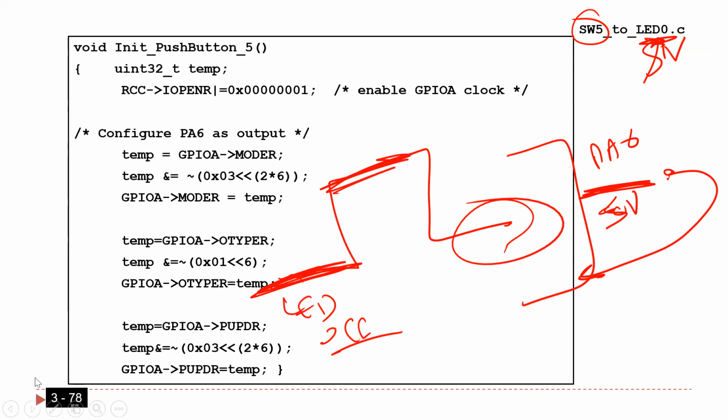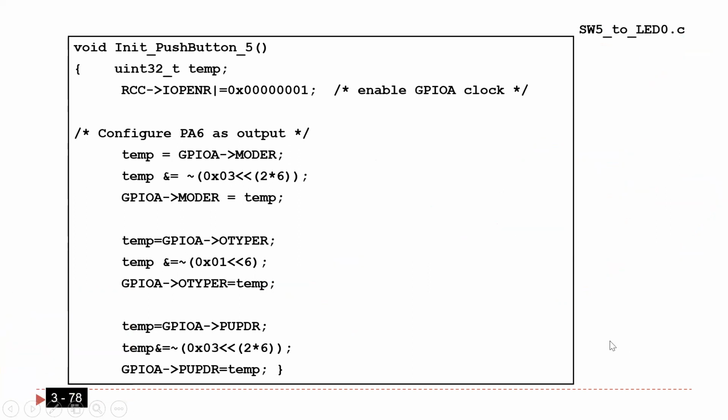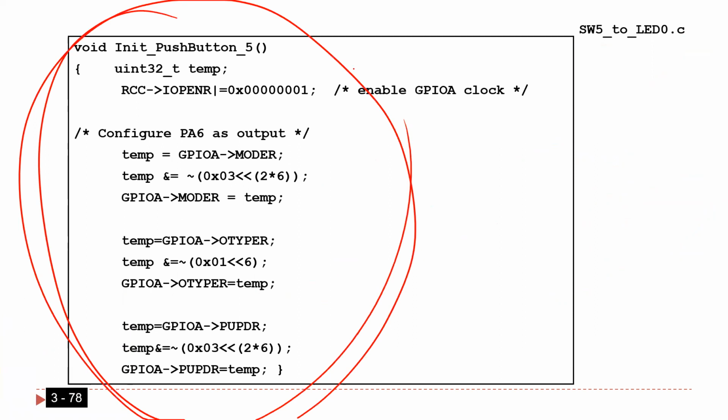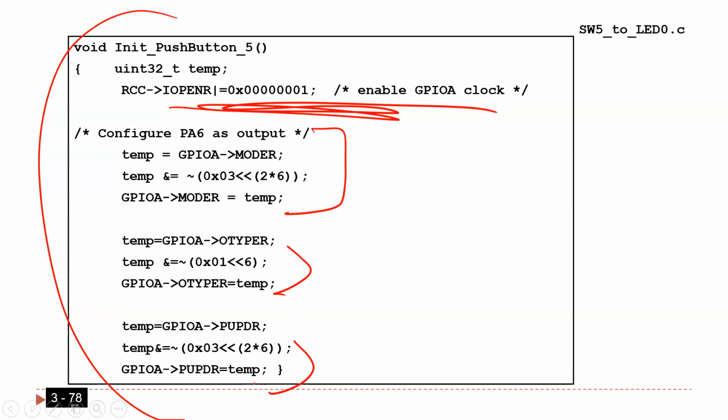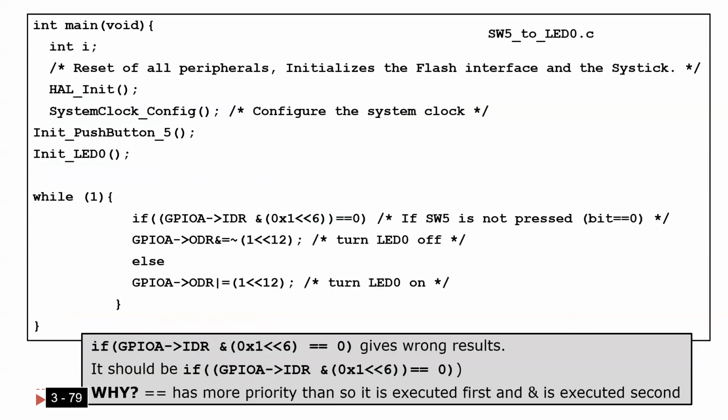So number 1 here, I explained how you can do initialization. I don't need to spend much time on this one. I already explained it. You need to enable port A, and then do all this initialization as I explained before. Once I do, I put it in a subroutine so that my program is organized. Once I do that, see what I did here in the while loop.